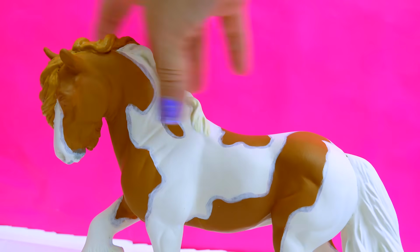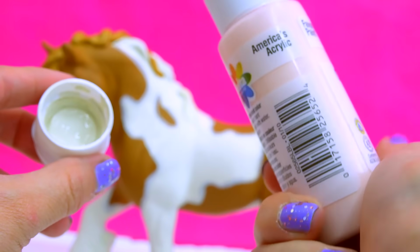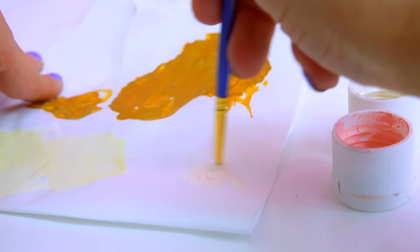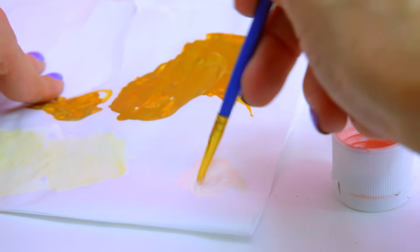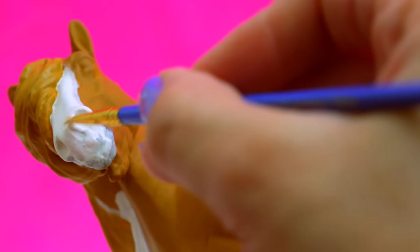Now I'm gonna do another coat on her muzzle as well, but this time I'm gonna start adding some pink in so her muzzle looks nice and healthy. So I'm gonna use this Touch-O pink, take some of my white, and I really am just gonna take a touch of pink and mix it on in. Add some water to my brush, soften it up, maybe a little bit more white in there. Looks pretty good. Now I'm just gonna add in the pink now to her muzzle. Really, really soft and light. There we go, look at that super duper sweet little muzzle.